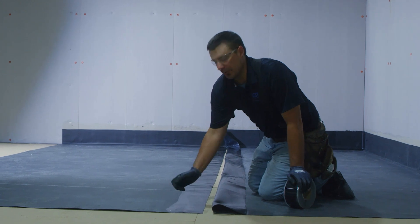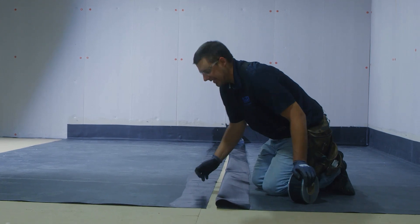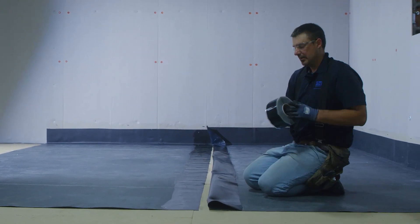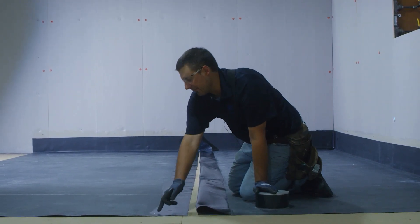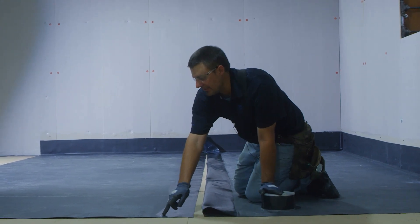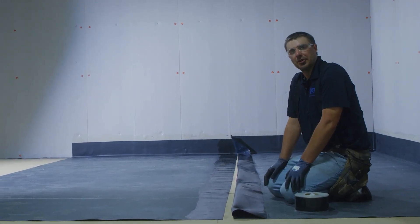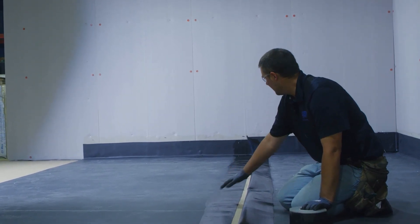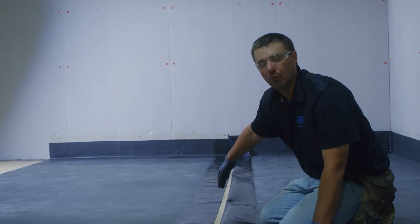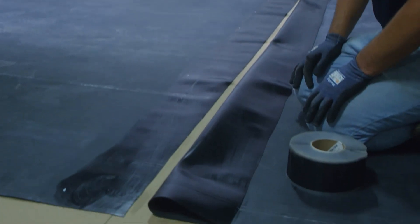After we've applied our primer, we want to make sure it is fully flashed. We can tell by pushing on it that we have tackiness but the primer doesn't come off. The next step is installing our three-inch seam tape. We reference the marks we put on earlier and keep the edge of the tape just inside those marks to maintain our eighth to quarter inch reveal. We apply the tape to this sheet of EPDM, roll it, then fold the primed rubber over the top, pull the release paper, and put our seam together.